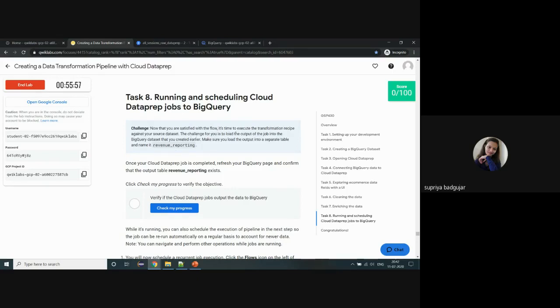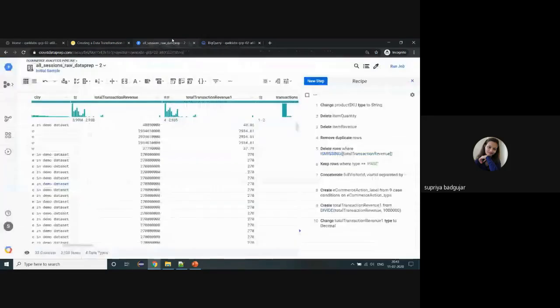The challenge is to load the output of the job into the BigQuery dataset that you created earlier. Make sure you load the output into a separate table and name it revenue or revenue reporting. So there are no steps provided for how I should load the data into BigQuery.